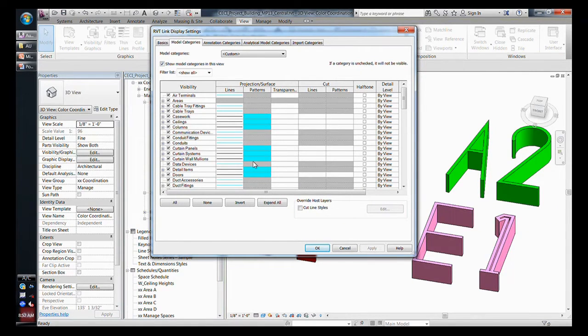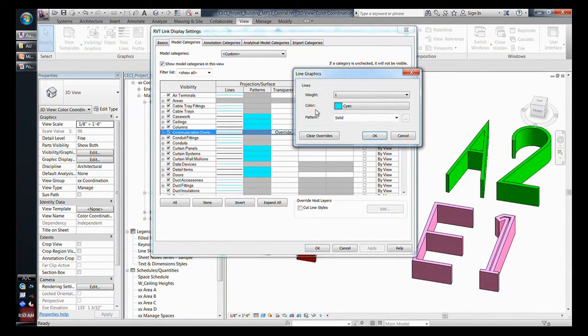Certain categories cannot be overridden with a pattern, and those typically refer to MEP. Pretty much everything architectural and structural you can do except the MEP stuff. So for the MEP stuff, instead of applying a pattern, which I cannot, as you can see it's grayed out, I am instead applying a line. And that is things like receptacles and switches and that kind of stuff. You cannot color pattern them.